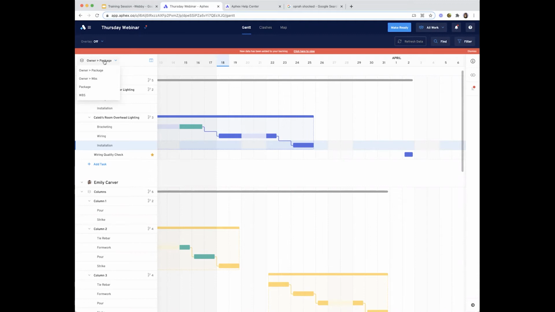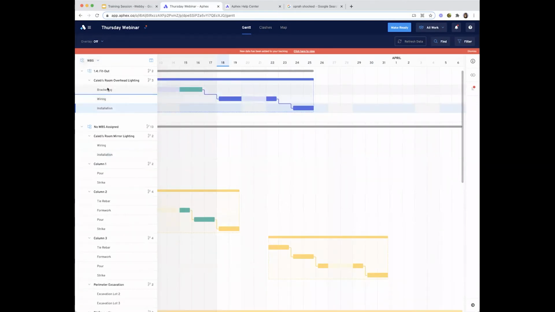If you're a planner or a project manager or maybe a director, you might be really familiar with these. It's sort of like a hierarchical tree that all of the tasks from the project are organized within. If I click to this now, you'll see that it's come out. It's usually denoted by numbers. So you might have 1.4.1 to denote different parts of the plan in different areas. The second option is packages.